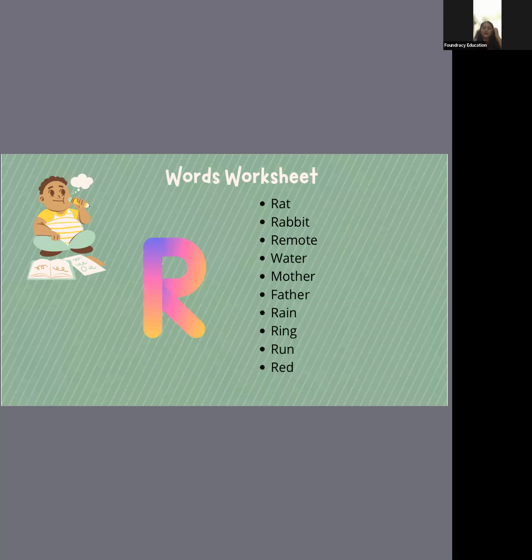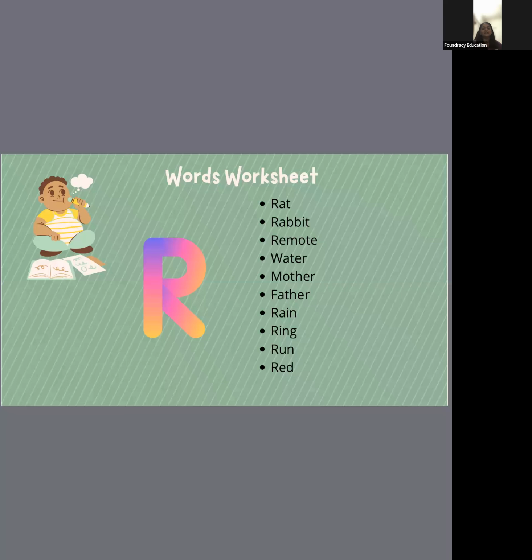Now the second sound. Again, the second sound is like rrr, the way we race our cars or bikes. Rrr. So this is rrr, add. Again, we can divide the word group into 2 categories: one where rrr comes at the starting, the other where rrr comes at the end. So this is rrr, add, rrr, abbot, rrr, emote. Similarly, rrr, aim, rrr, ing, rrr, un, rrr, ed.